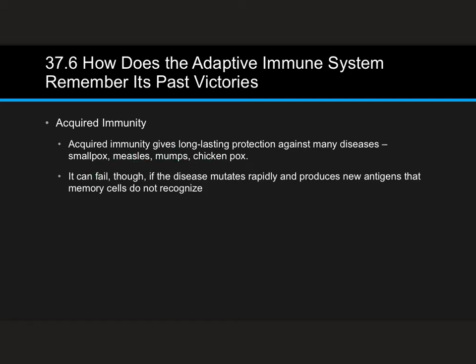It gives long-lasting protection against many diseases: smallpox, measles, mumps, chickenpox, rubella. A lot of this stuff comes as vaccines that you get basically as an infant, so that if for whatever reason you were to encounter it out there in the wild, you would not come down with it. It's pretty rare to get these things. Chickenpox maybe not, but the other ones, it's pretty rare simply because we have vaccines against it, and it's hard to spread if most people aren't going to get sick with it.